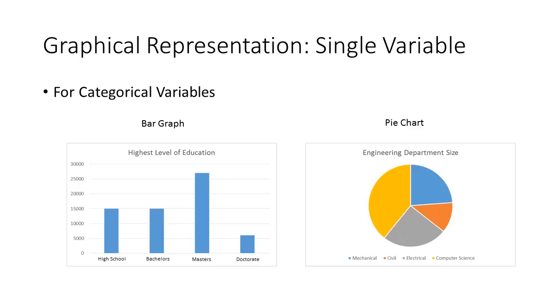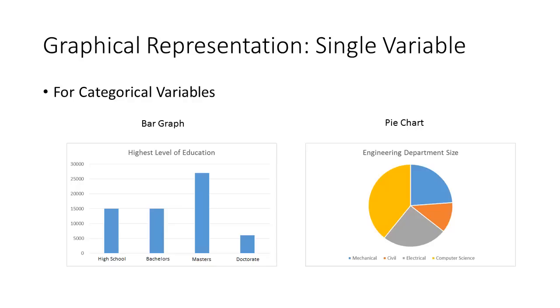One important thing about pie charts, though, is that usually you want to represent all the values. So if there are some engineering departments that are not being represented, usually a pie chart need not be the best way, because there's an impression that this is all the departments together. So if there are more engineering departments, but you wanted to only show 3 or 4, maybe you could use a bar graph rather than a pie chart.